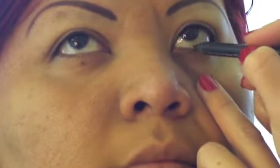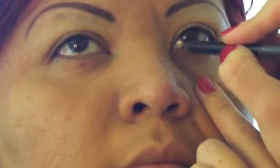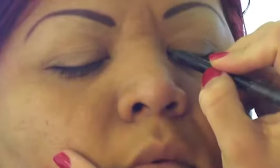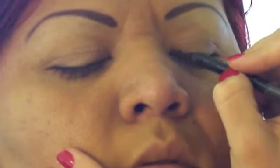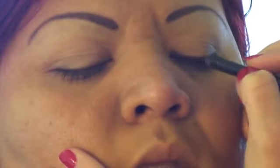Now with the black eyeliner, you want to go from one corner of the eye to the other corner and you want to make sure that you draw the line on the waterline — not underneath the bottom eyelashes, but on the waterline. You don't want to look like you have raccoon eyes, so it's very important that you go inside the waterline for the smokey eye look. Now of course you want to do the same thing on top, going from one corner to the outside corner of the other eye. How much you put on depends on whether it's daytime or nighttime — if it's at night, go a little bit thicker.